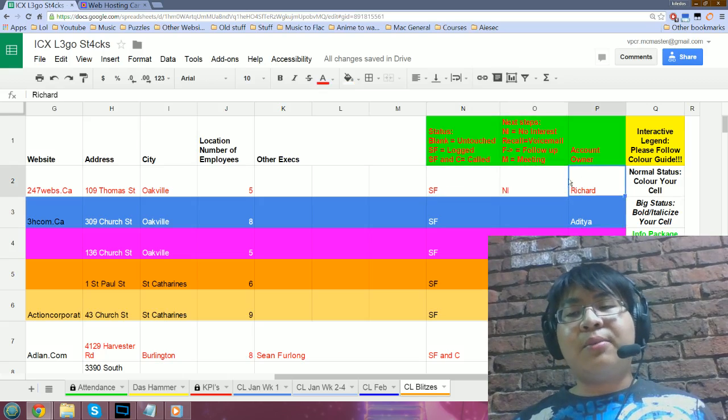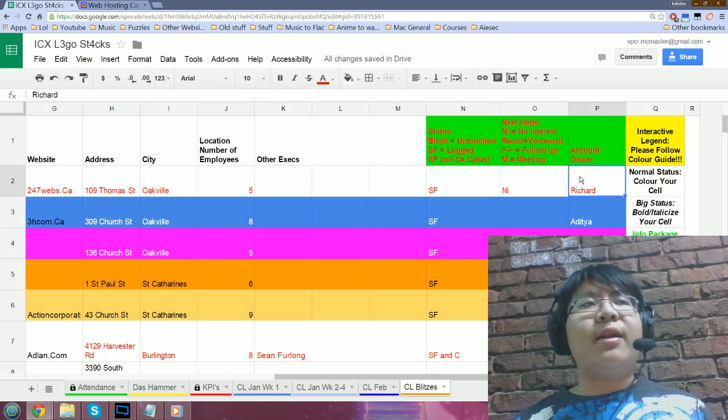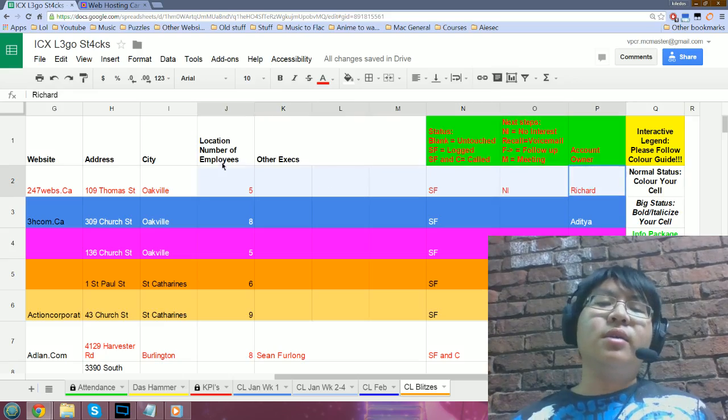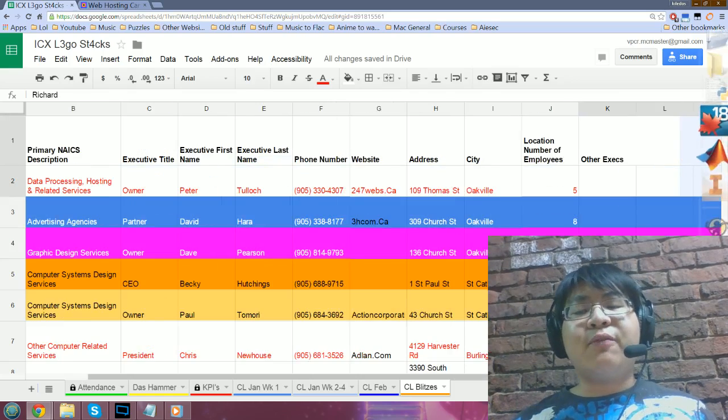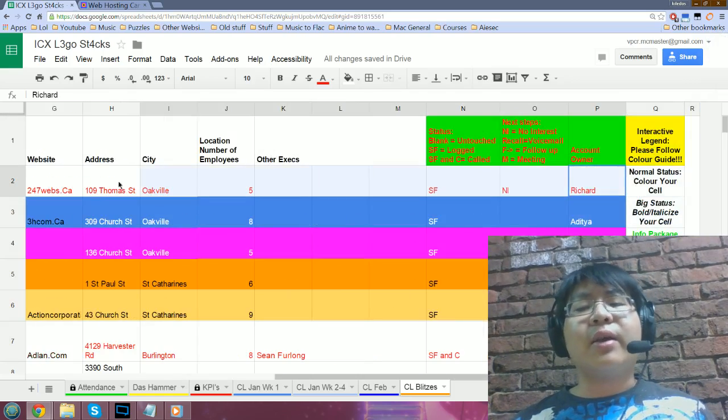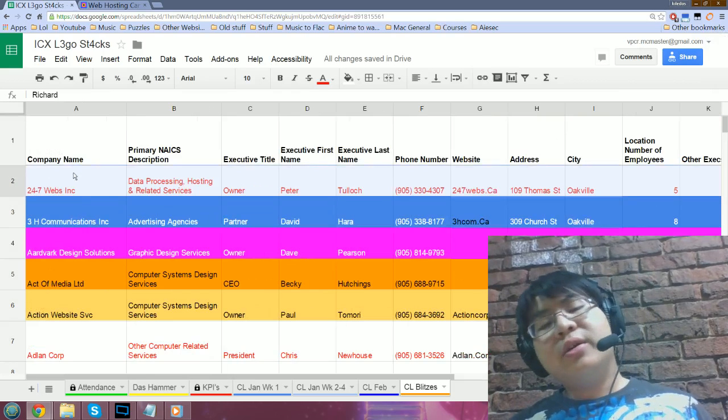It's a little more complex with Salesforce, and that's something you don't really need to bother about unless you're actually in ICX. So I won't go into too much detail, but for sure, if you do get a meeting with the account, we'll definitely be logging it on Salesforce, and that's something we could teach you in the future as well.